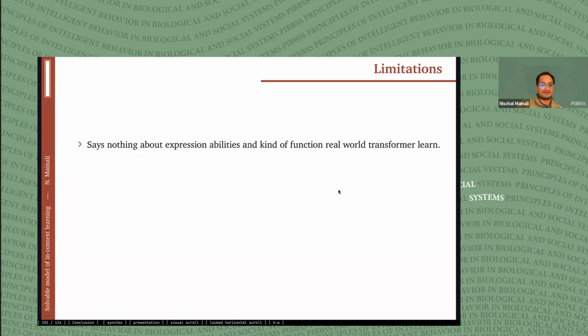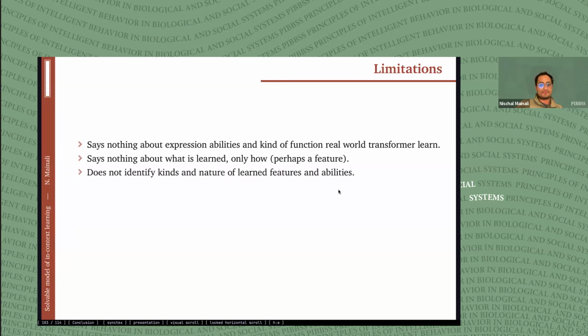It gives us some more fine-grained understanding and so on. Okay, now limitations. All these things say nothing about the real-world function and the properties of the function that the model learns. It says nothing about what exactly the model might do in an actual real-world context or its capabilities, and basically doesn't give us a handle on the kind of thing it does. It tells us how it might learn, but not what it might learn or what kind of capability it might have.